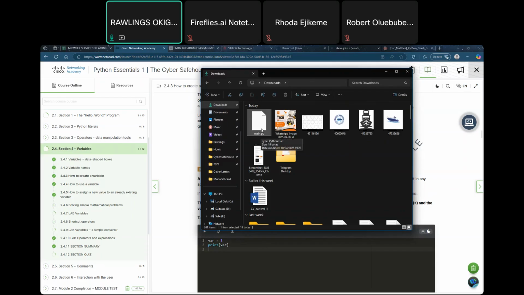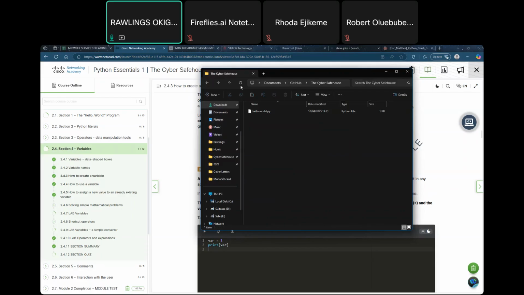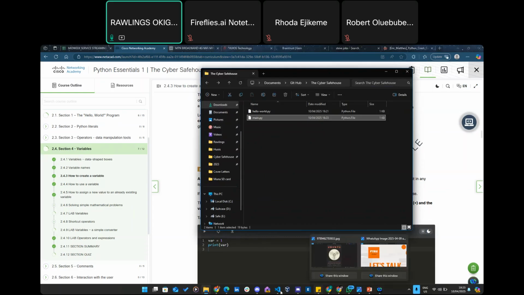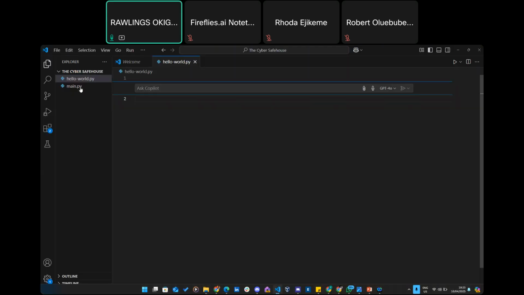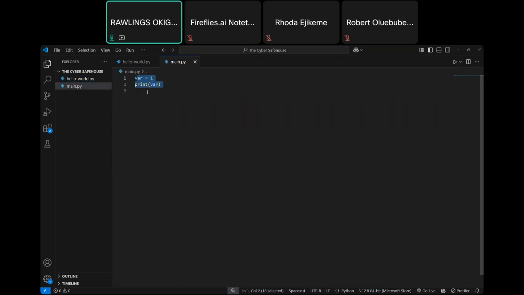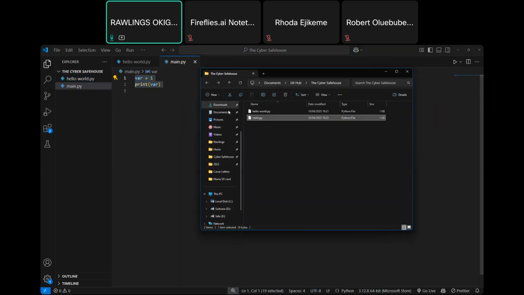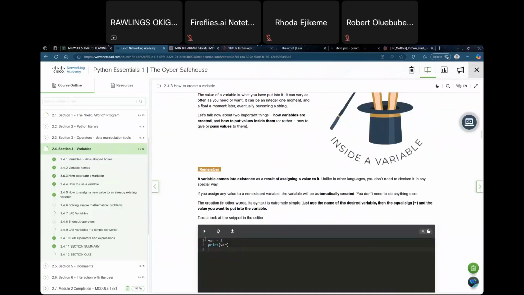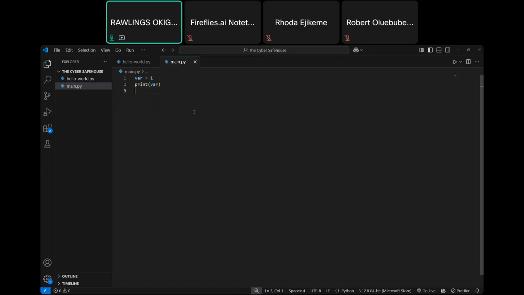And I can choose to open it in VS Code. Let me cut it and put it inside my Python folder that I just created. Remember, I created hello world inside VS Code. Let me paste it, main.py. Now if I come back to my VS Code, you see main.py there, and you can see that exact same thing that we saw within this Python code is what we have inside the file.